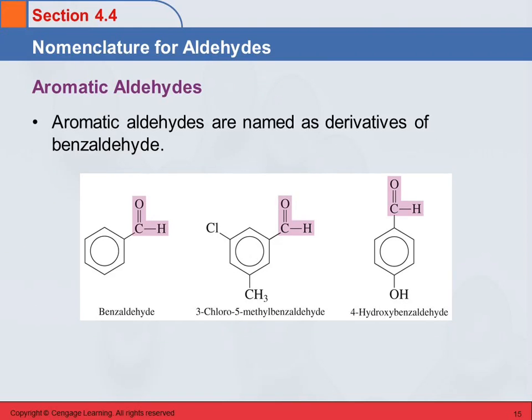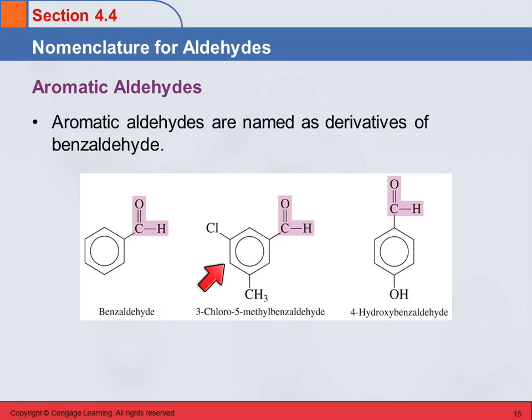substituted. We can also have aromatic aldehydes. And these are named as derivatives of benzaldehyde. So here's benzaldehyde. This is benzene aldehyde, right? It's a benzene with an aldehyde group on it. So this is another one of those monosubstituted benzene rings that has a special name. So you should know this guy, benzaldehyde. At least the name is suggestive of what it is, benzene and aldehyde together.